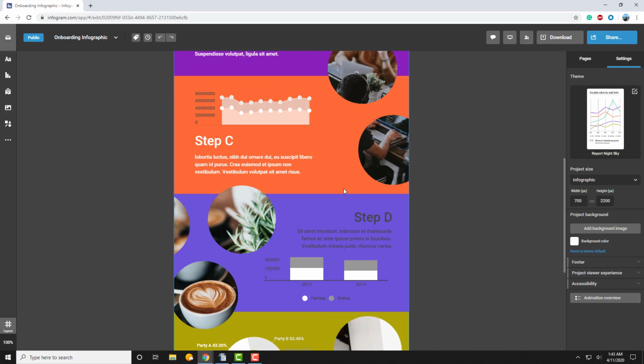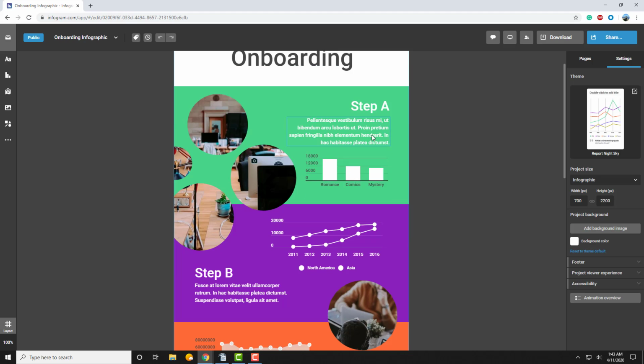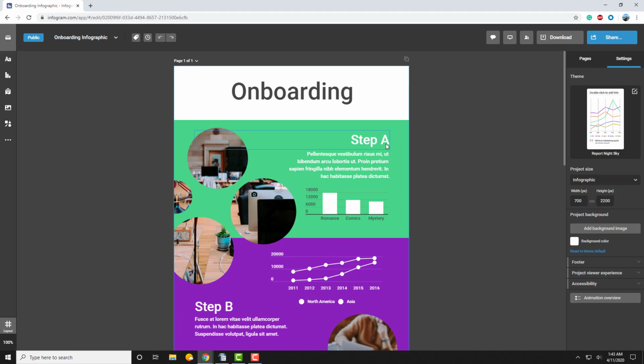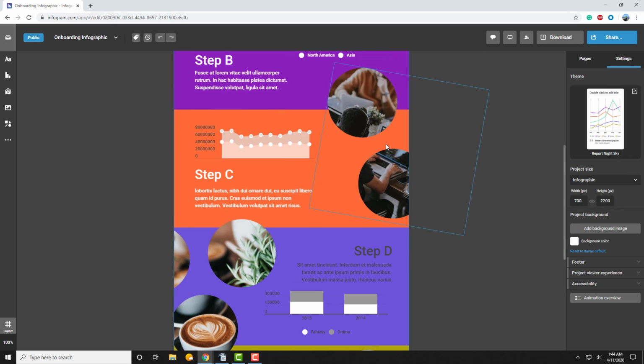But overall, this is a great tool if you want to create really professional-looking infographics and reports. It's very nice. I really like that, and thank you, Alexander, for sharing this tool. I'm not sure if I can use this in my material, but it is very nice to get to know these free tools that you can access online.